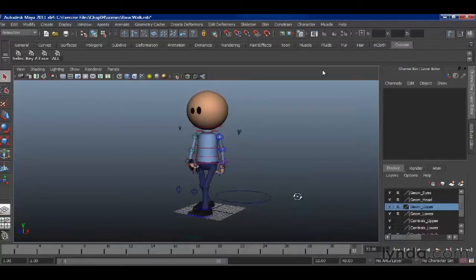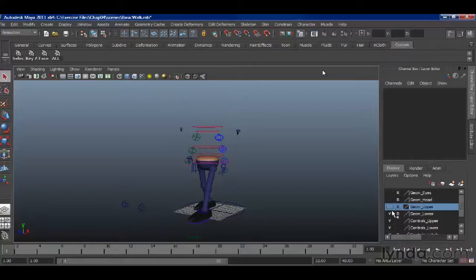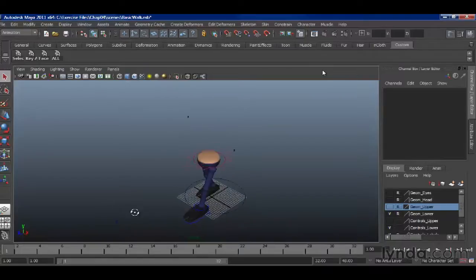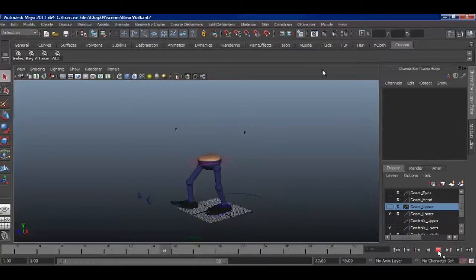Now, if we want, we can actually take a look at this a couple other ways. So I've got all of these geometries on layers, so I'm going to go ahead and turn off the upper body so we can see how the legs move. So if you just see this, you can see how the hips are rotating left and right.